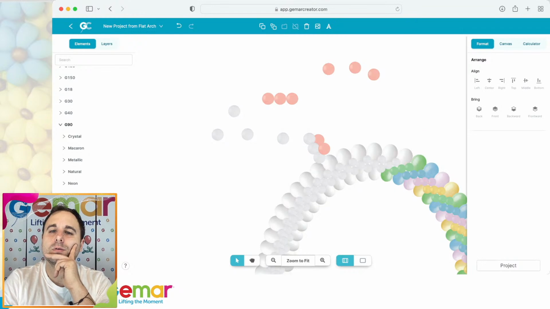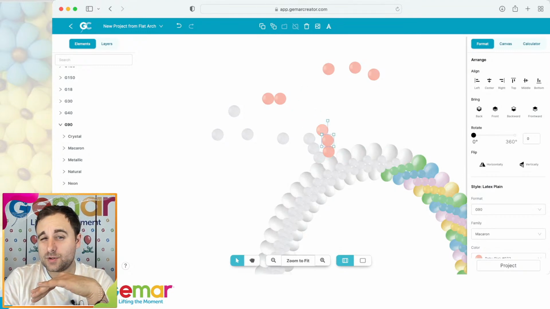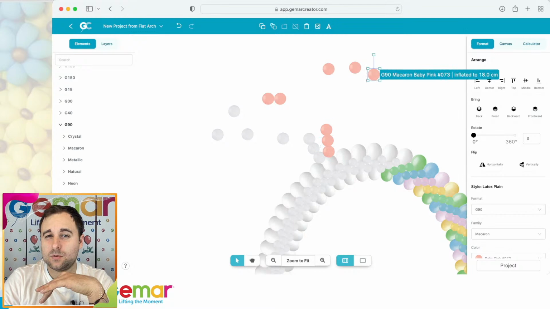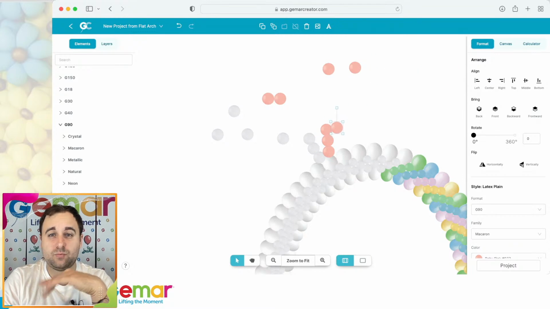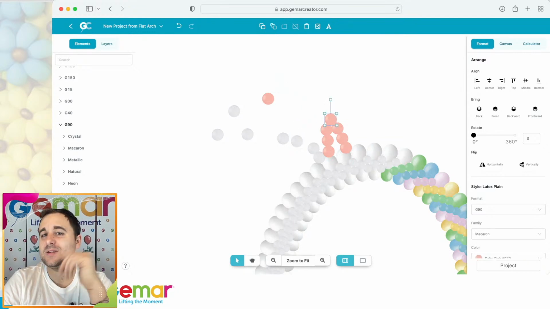So we're gonna create some kind of, let's just create the first ear. Okay, I'm just grabbing and putting all the balloons together just like this. Okay, so maybe one more pink here. That's going to be the base of the ear.